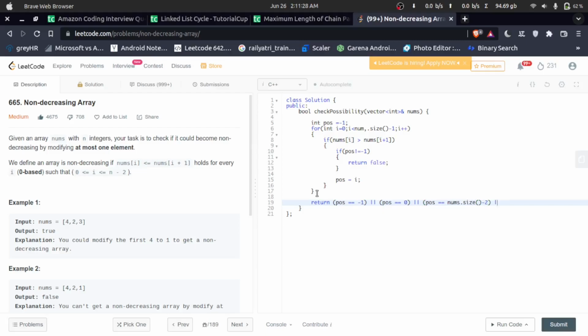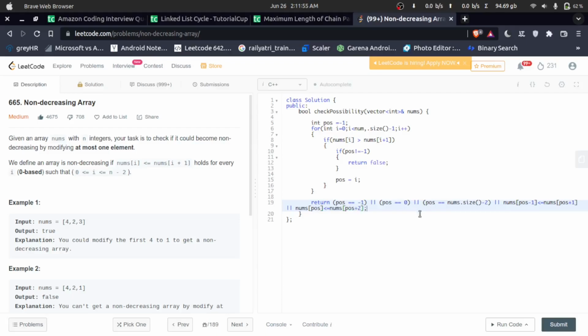And after that, nums of position minus 1 is greater than or equal to nums of position plus 1, and nums of position greater than or equal to nums of position plus 2.